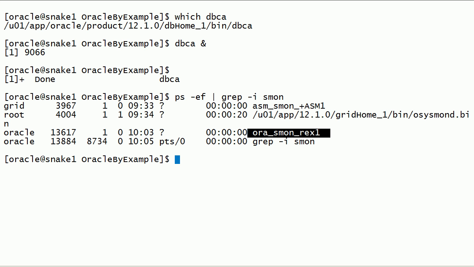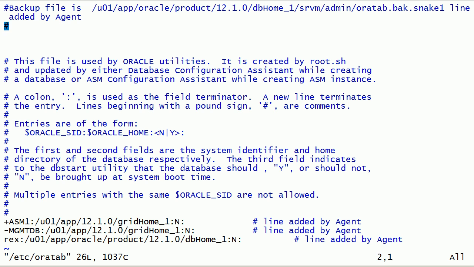As you can see here, RAC1 database instance is up and running. This is the System Monitor background process for RAC1 database. I will edit the oratab file and change RACDB to RAC1.